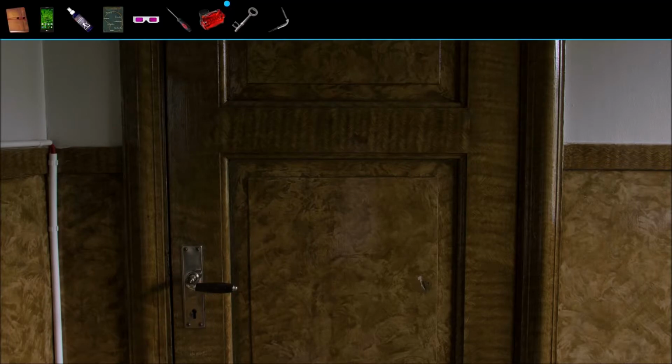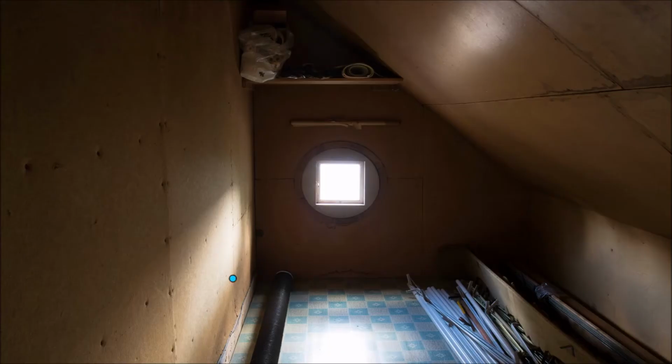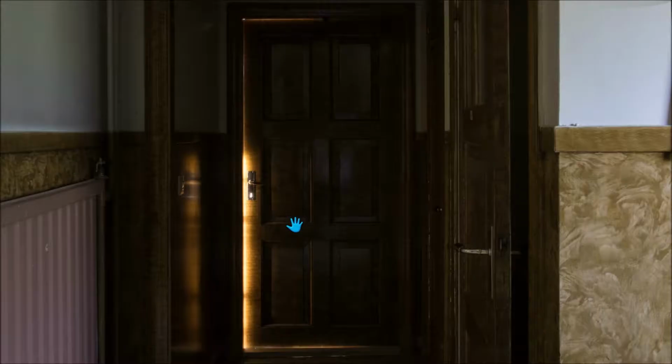Use our newly acquired key here. What do we have here? I see nothing. There's nothing here. Oh, something down here. It's a crowbar. Okay. That room was just a crowbar. Good.